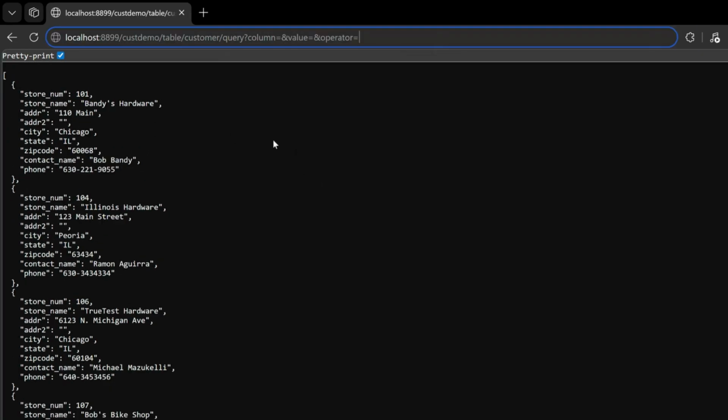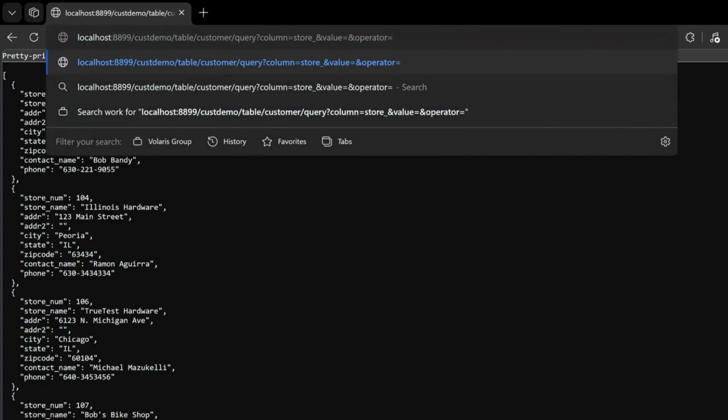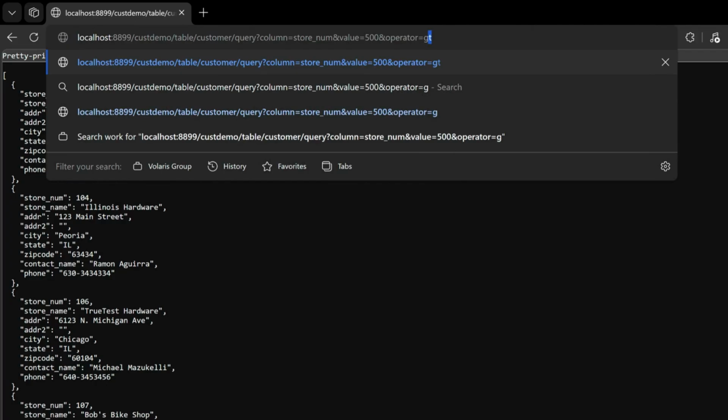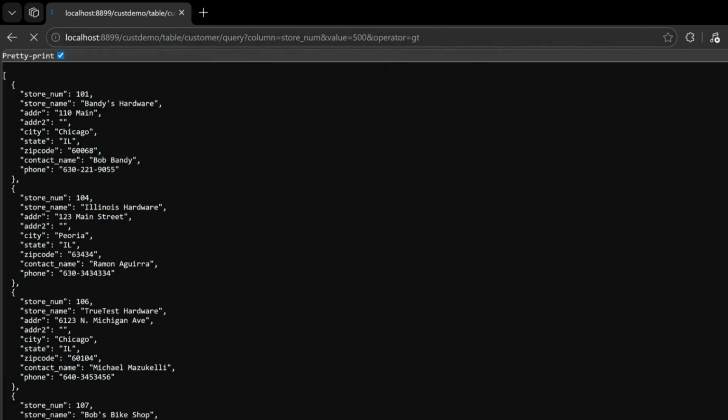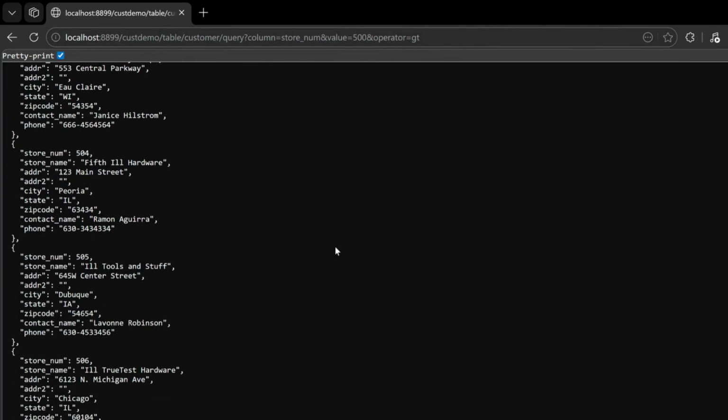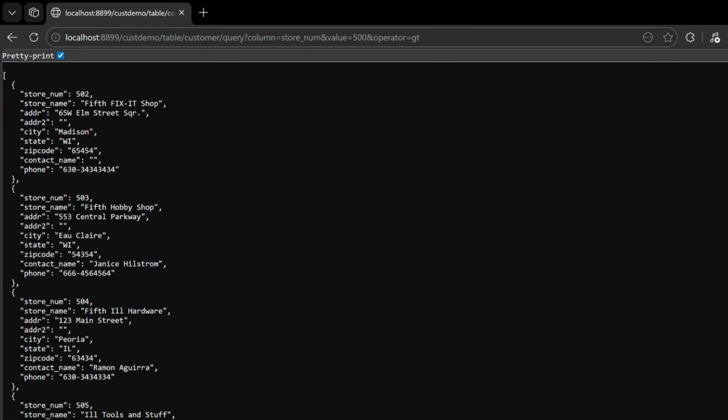And next, all stores with a store number greater than 500. We just changed the value of the parameters to meet this use case. A logistics system, a reporting dashboard, a partner platform, any of them can query your Genero application's data directly in real time through a clean REST API. This is Genero Web Services on the server side. Your application, your data, your business logic exposed as a REST API built entirely within Genero BDL, ready for any system to consume.